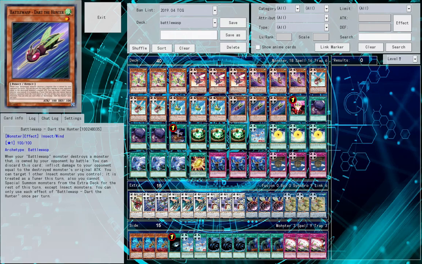But Dart has another function though. So you can target one other insect monster you control. She is a tuner this turn. Also, you cannot special summon monsters from the extra deck for the rest of this turn, except insects, as a hard once per turn.